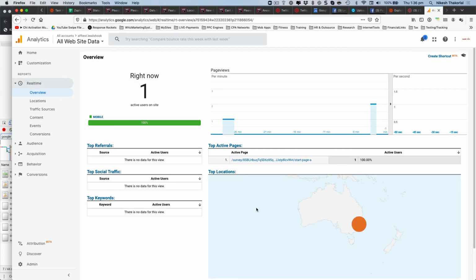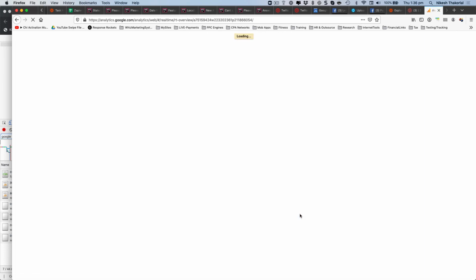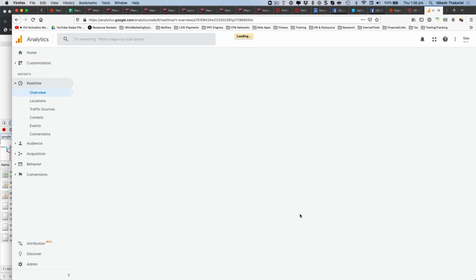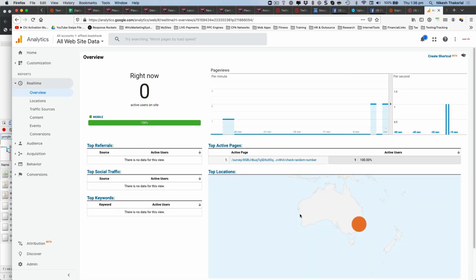All right, now let's just refresh this. And there you go, there's a random number generator. This is showing the current page, but if I look through my page views, I'll be able to see what page views there are. Okay, and this is showing the time on site. So this is another way for you to track your numbers as to what's happening.